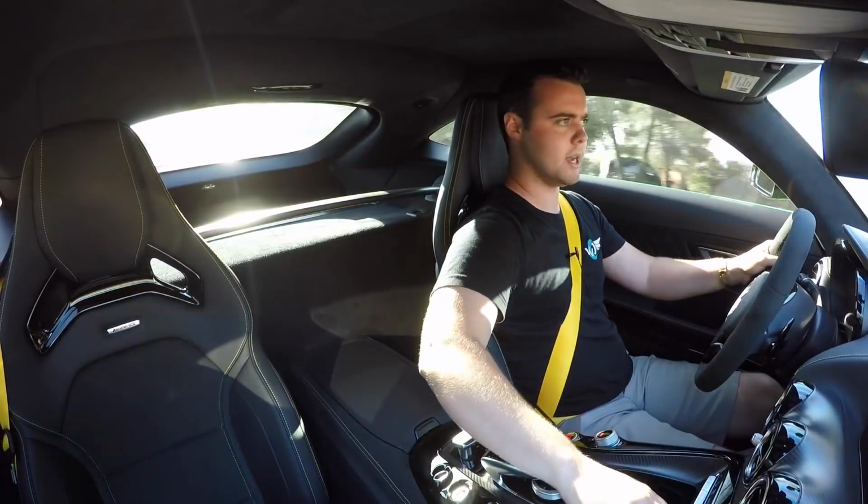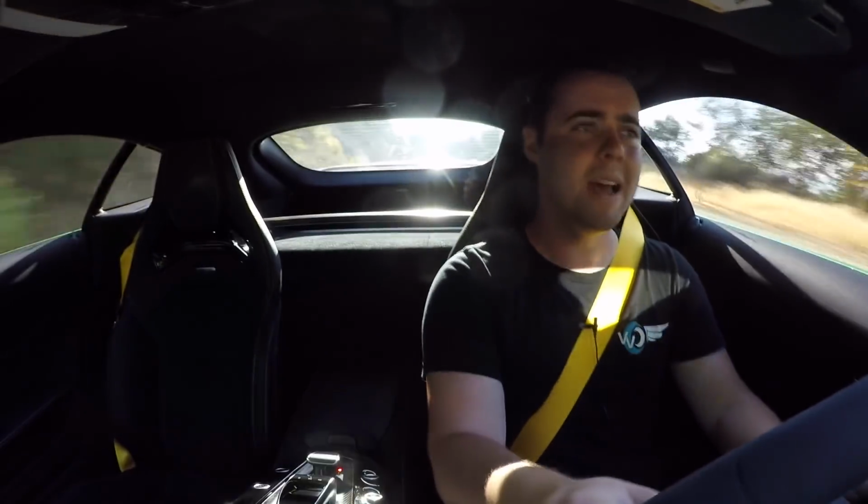Now, that rear-wheel steering has a massive effect on how this thing handles in the corners, and those brakes, oh, found a ball. Not sure what that is. We have a choice from a tiny bit smaller steel brakes, and then you can also get the ceramic composite brakes. Either are gonna work just fine in this thing.